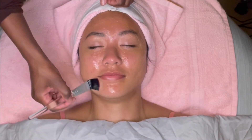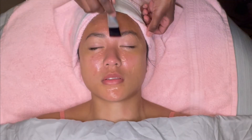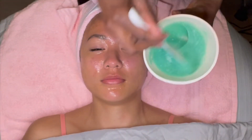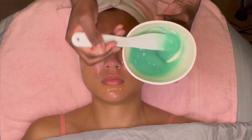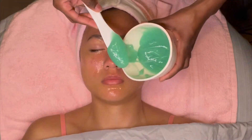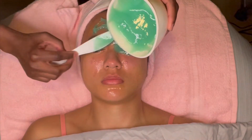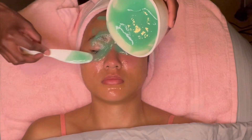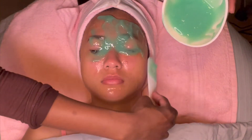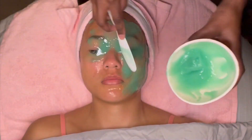As you can see, this mask is super sticky because it does have honey in it, so I'm just taking my time and making sure that I get it well coated on the skin. Now I'm topping her off with another one of my favorites — the Estimax Hydro Jelly Mask. The mask I chose for her today was the Radiance Biotin. This mask is great for all skin types: dull and dry, sensitive, sun damage, and rosacea skin. It keeps the skin moisturized and prevents cracking, helps balance sensitive and problematic skin, helps dry skin by properly distributing oils and water, prepares the skin and returns it to a healthy condition, and stimulates skin cell renewal by rejuvenating old cells and generating new healthy cells.